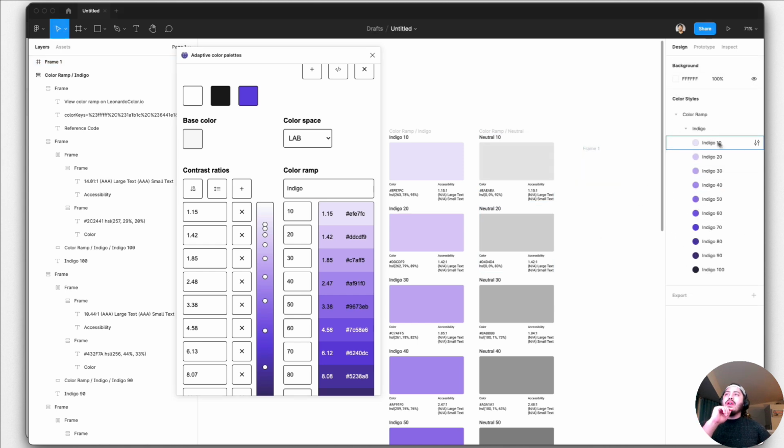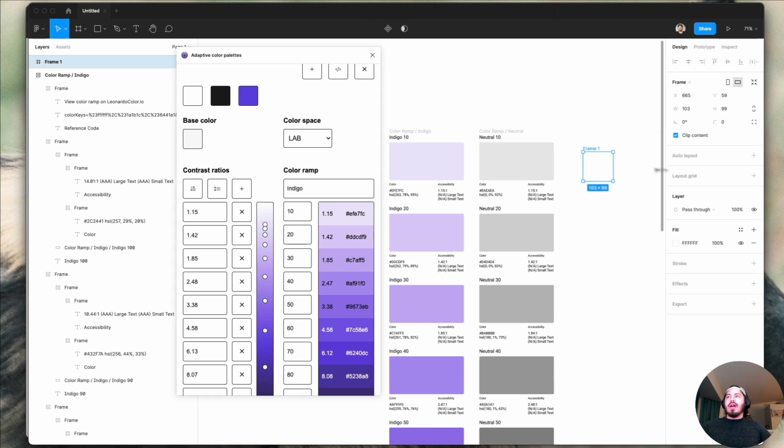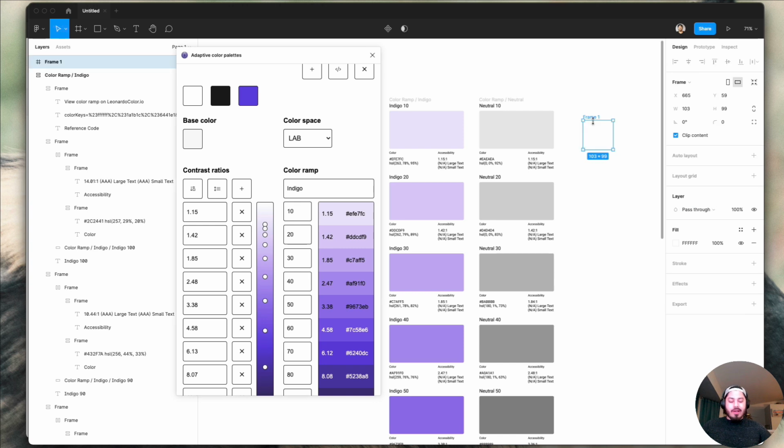I should mention this, that each one of these colors, when you set it, it'll have the color name, its hex code, its accessibility ratio, and its ratings directly in the description. So as you go into the system and try to pick one of these colors, if you hover over it at all, you'll see that all of this data is available. So when people are going through your system and picking a color, you'll get to see directly the details on whether or not this color is accessible, what its ratio is, what its color is, what its name in the system. So I figured that was a good thing to add for everybody there.